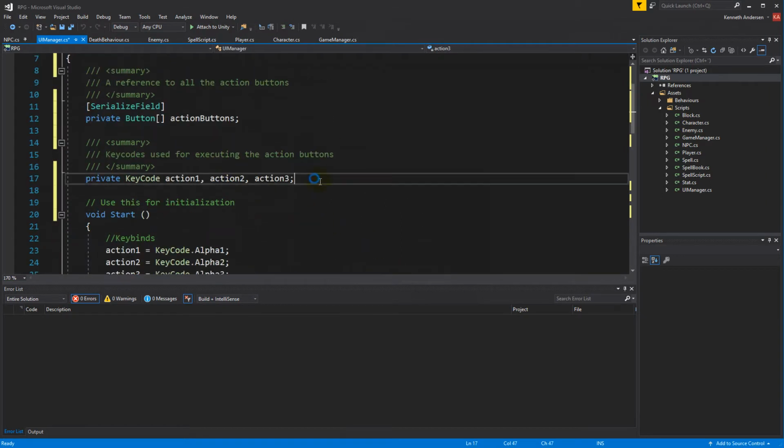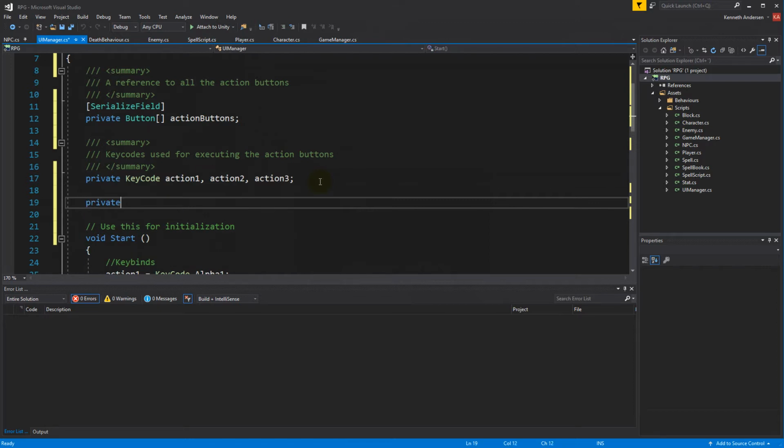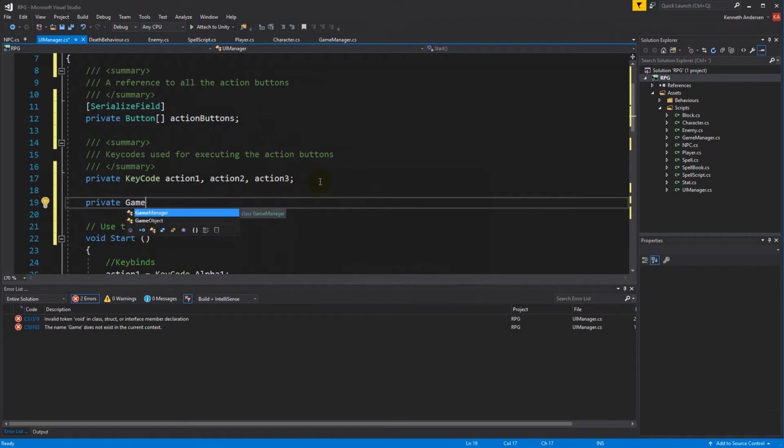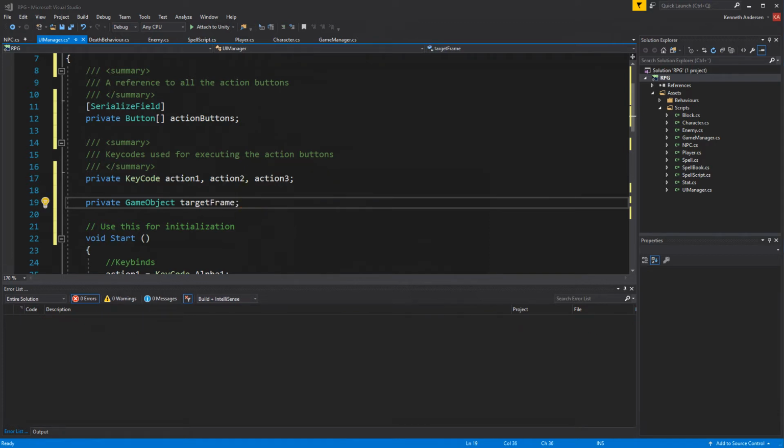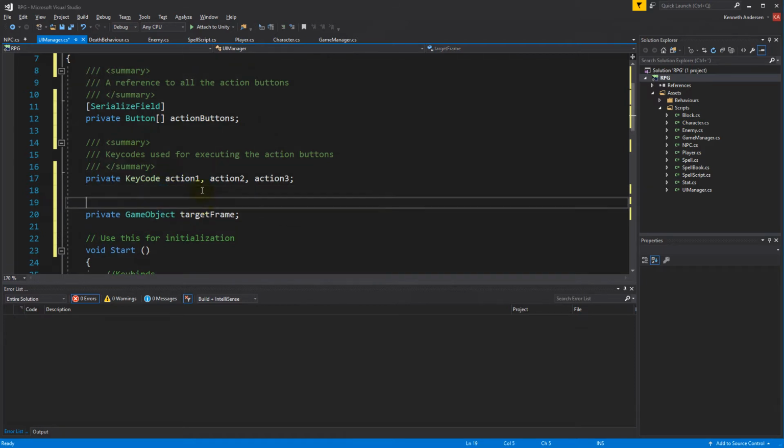So the first thing we have to do is to make a private game object and call it target frame. Our target frame is going to be the actual unit frame that should show our target. We can actually just serialize this so that we can set it from the inspector.